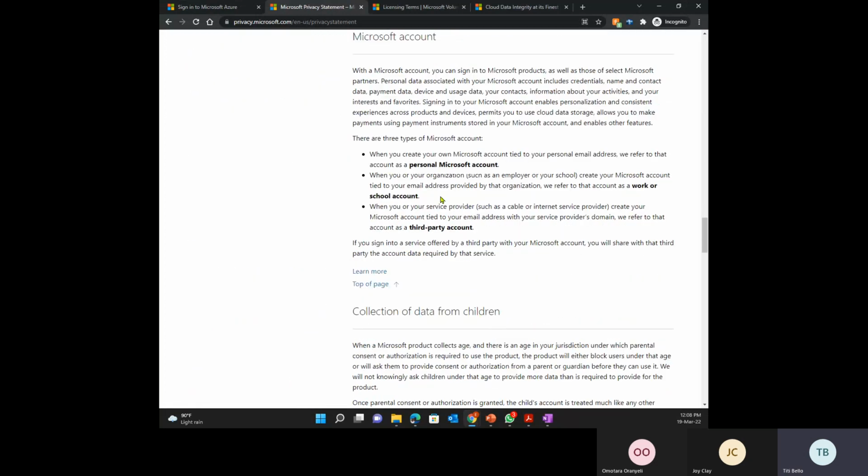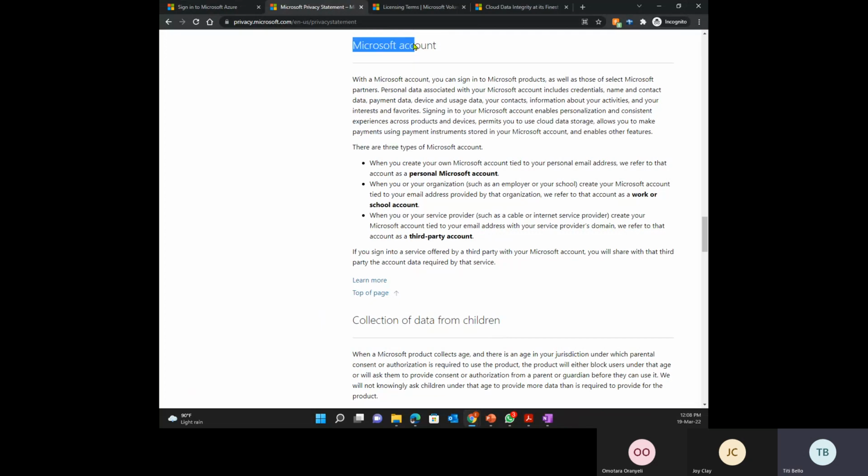Microsoft account, this is when you are signing into any Microsoft service, you have the option to select what we call a personal Microsoft account, or a work or school account, or there's a third party account that is created by a service provider.